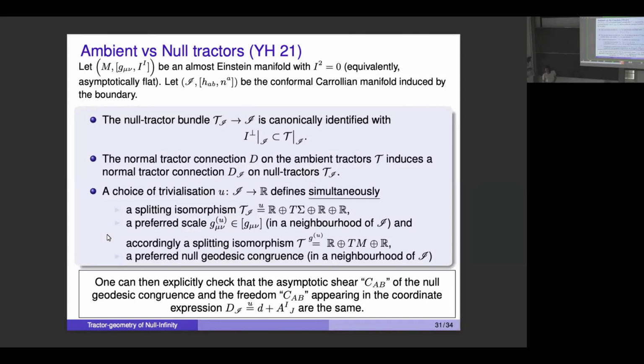You focused a lot on flatness of this boundary connection. What happens if it's not flat? Can you still choose the additional data to get a unique normal tractor connection, or is there nothing like that? I'm not using flatness in this derivation of the normal. The normality conditions are independent of the question of whether or not it is flat. But then you say it's not unique. Yes. And in flat cases, you find something unique.